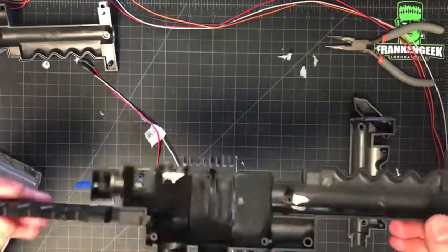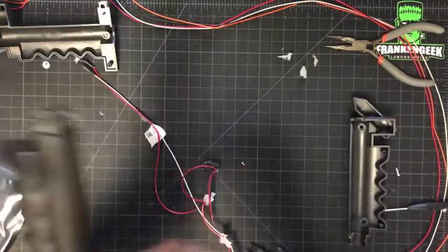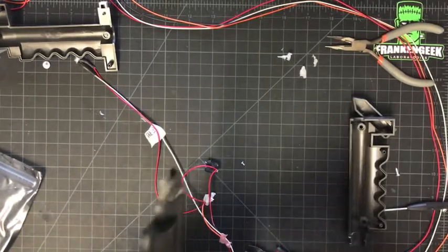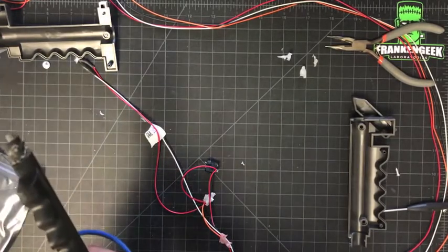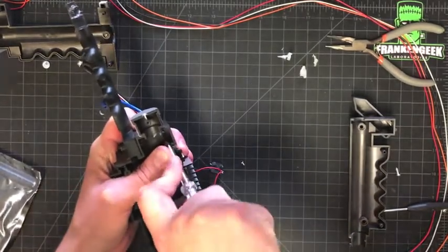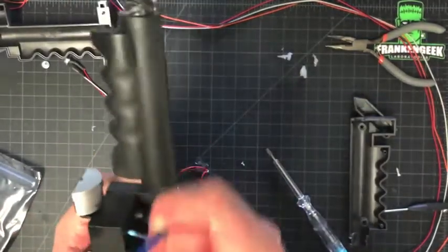So now we've basically got it broken down. We'll go ahead and remove this piece of tubing, just pull. Looks like that got some glue on that too. There it goes.